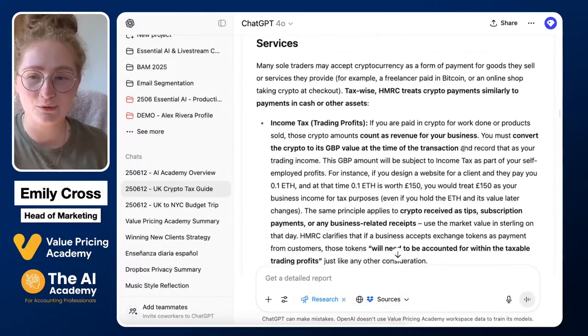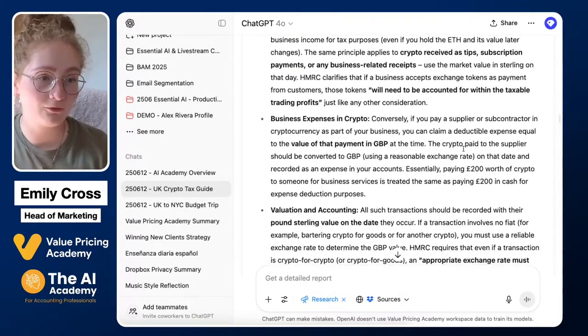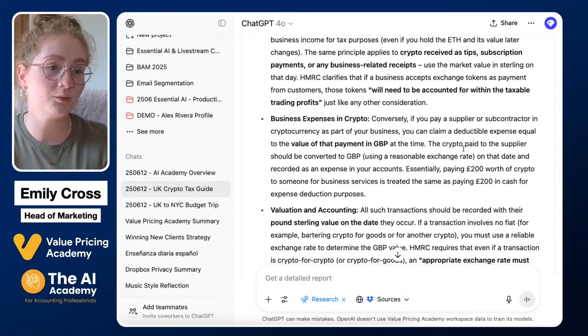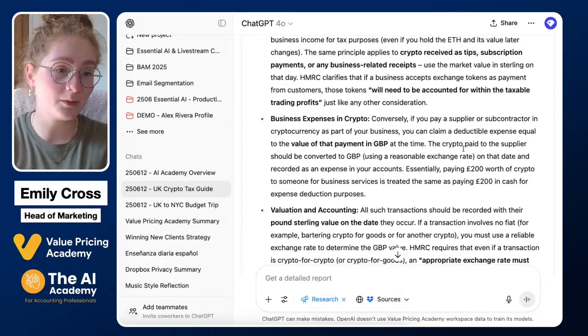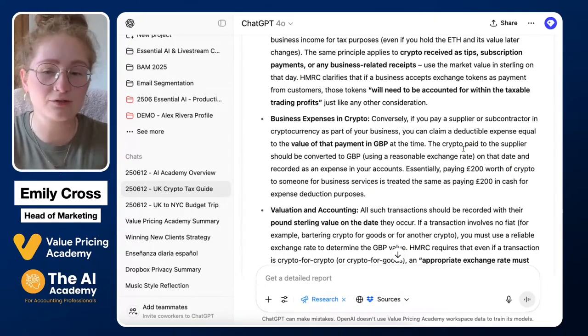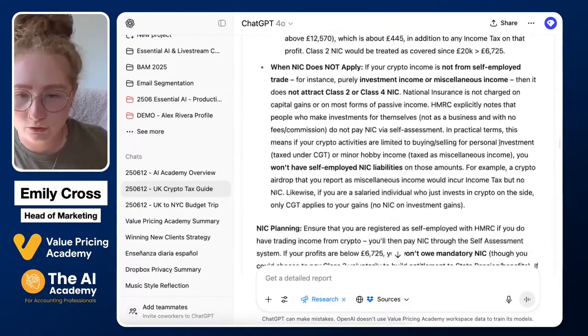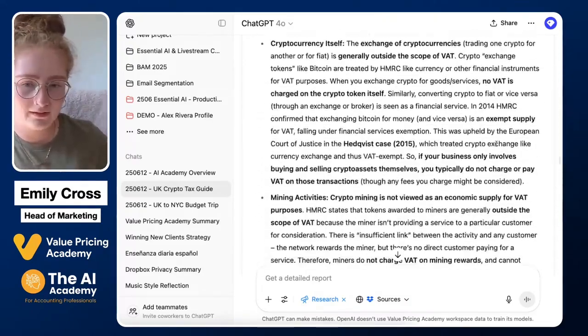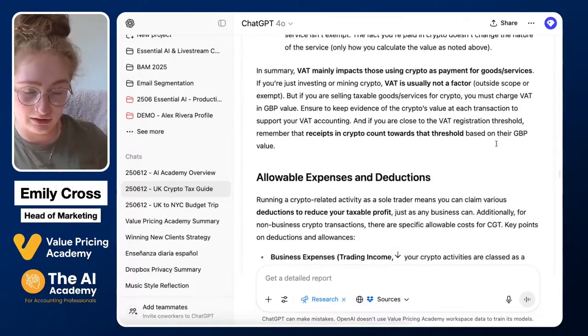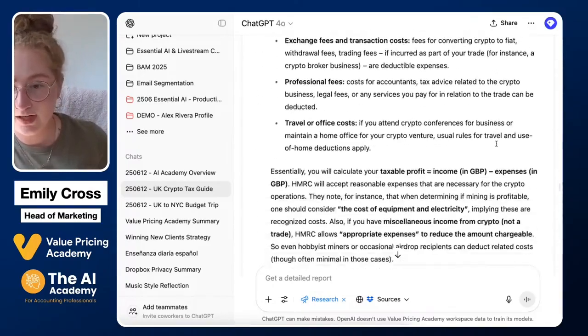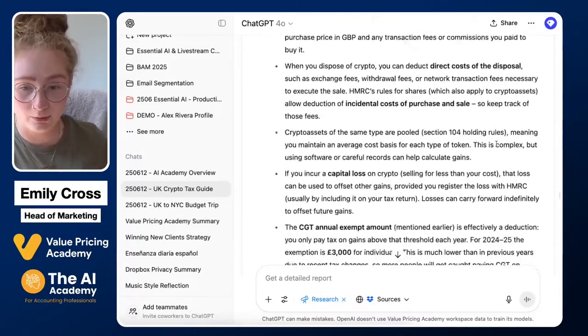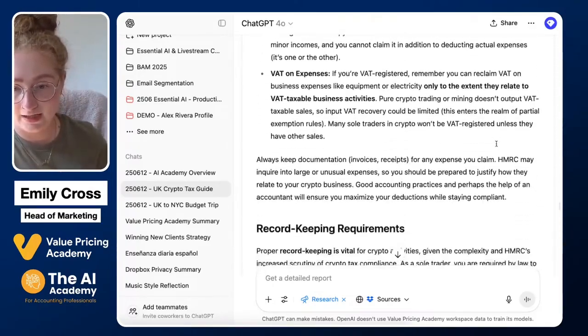What might be really useful is if you've done this on both platforms, Claude and ChatGPT, it might bring up different things. So you might get them both to do the research report, and then you've got extra research, right? But it's a really nice, detailed, long report, even though it's looked at 37 sources, whereas Claude looked at 324. It's still a very detailed report with lots of information in here.